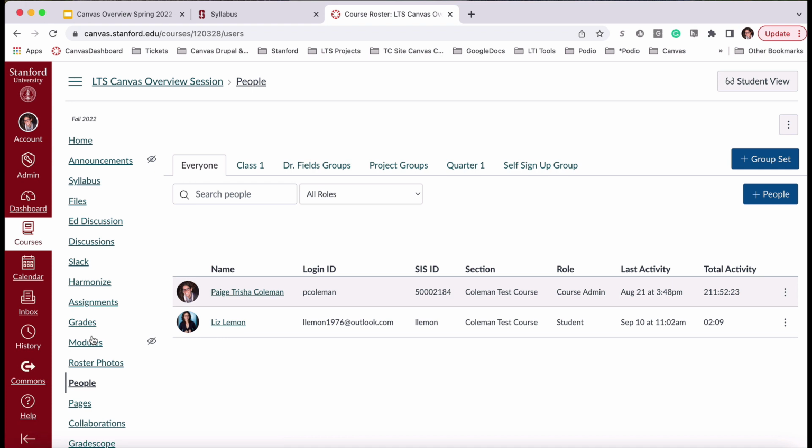The People tool is visible to students. You can hide it. However, we recommend if you're going to be employing a lot of group project or collaborative based work that you do keep it visible to your students. And students aren't going to see other personal information like the SIS ID, for instance. The only info the student will see of other students in the People tool is their name, their section, and their role. This is also the tool that you would utilize to create groups.